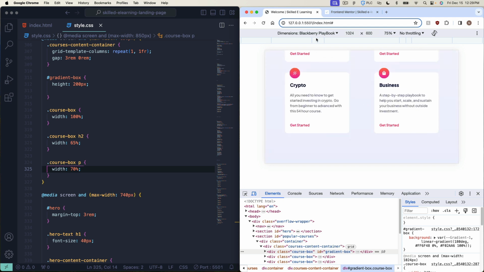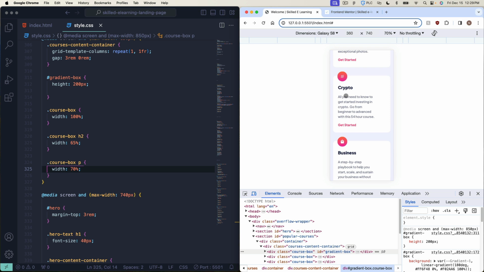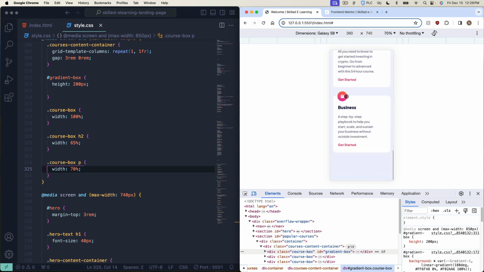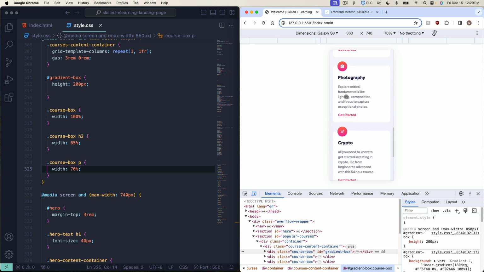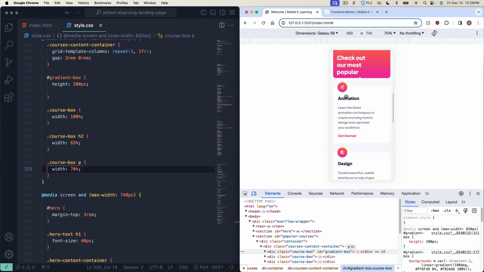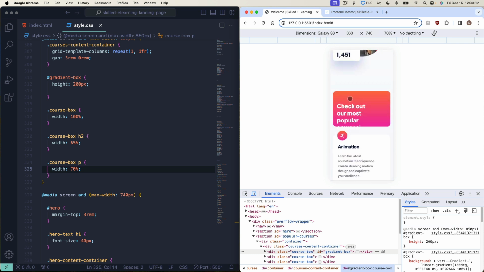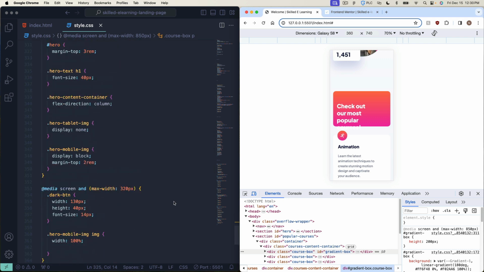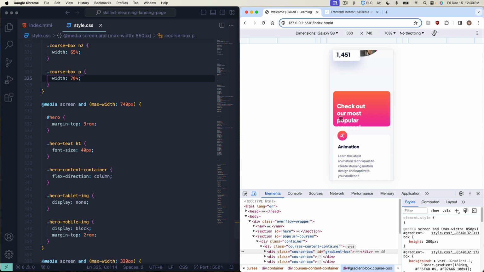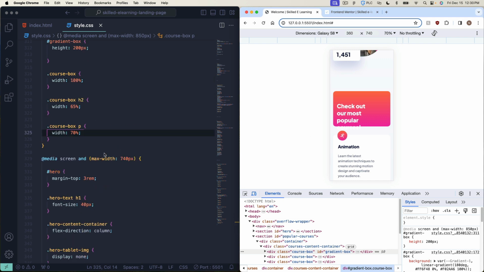Get that, looks good. S8, this is just like a standard mobile phone. Still looks pretty good. Uh-oh, that's not, so we gotta fix that. Gotta make this taller, guys, for mobiles.